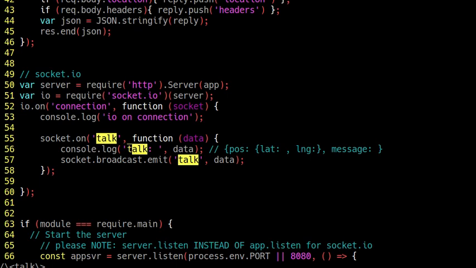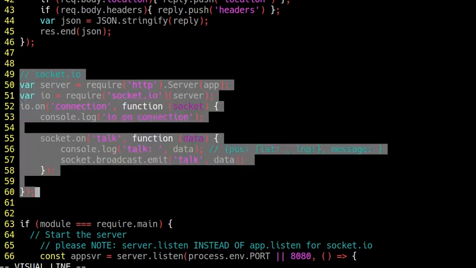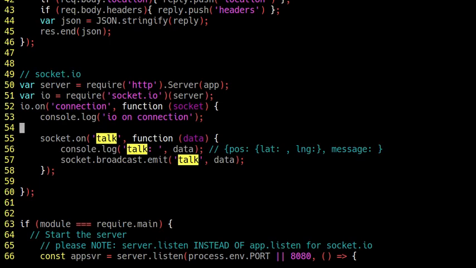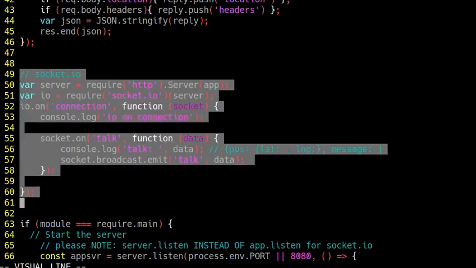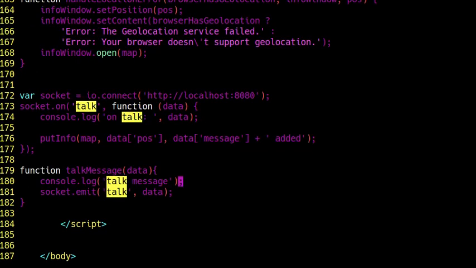This is the server-side setting. It's very simple. We use a few minutes to talk about the socket and set it up on the server, but you can see we only use about 10 lines of code here to set up a socket on the server. How do we set it on our client side inside our web page? This is how we set it up.